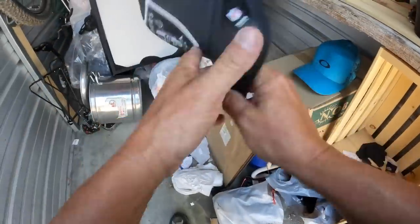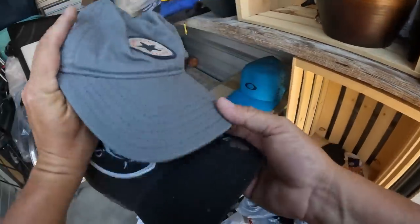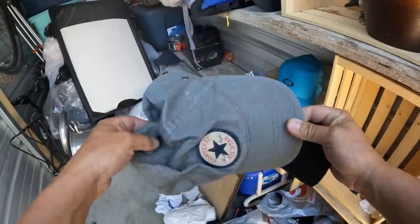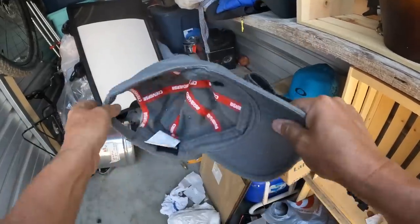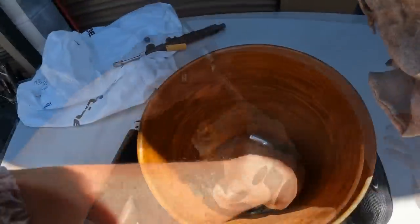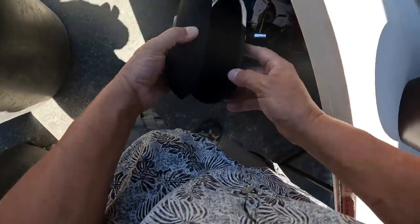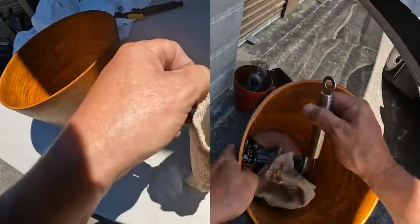Very nice Raiders hat. Yeah, that's really nice, actually. Huh, nice. Nice Converse hat. They're just a little dusty from being in here, but what I'd be more concerned about is seeing lots of sweat stains and stuff, and I'm not seeing that. I'm seeing clean. Yeah, there's another one of those. I'm putting the bike parts aside. I'm going to take that to DM's flea market. I just think we'll get a little bit more money out there.